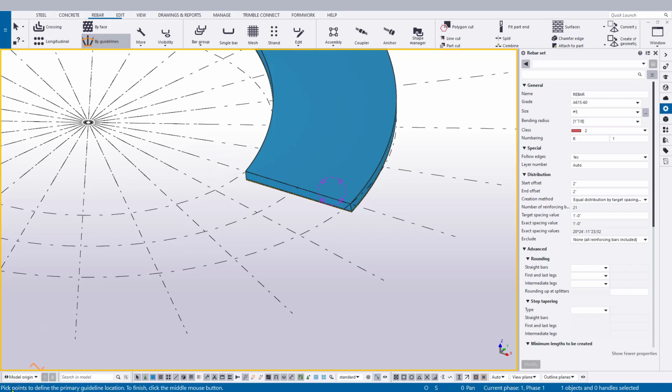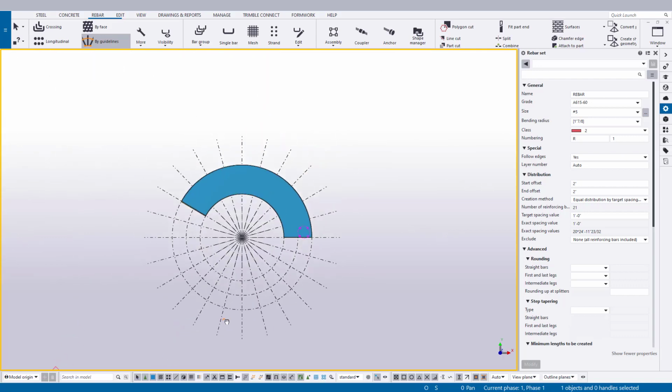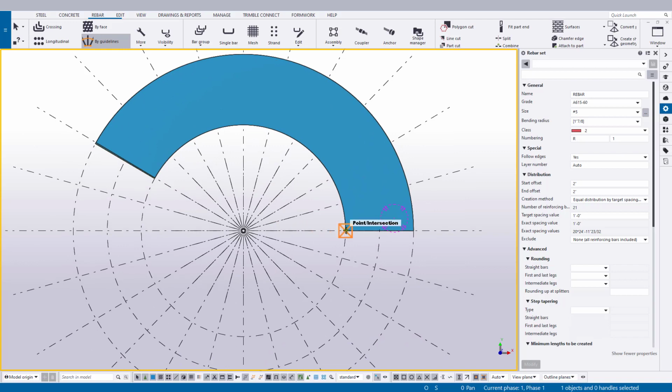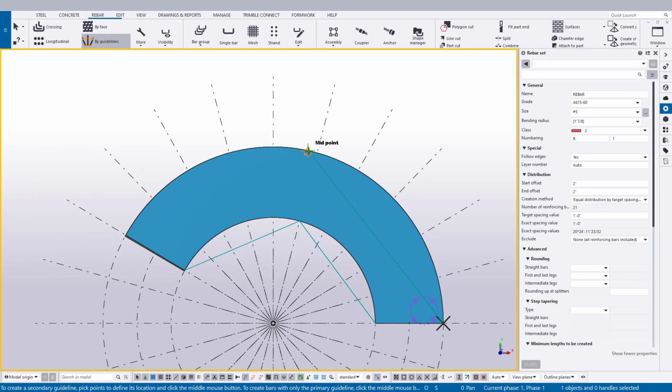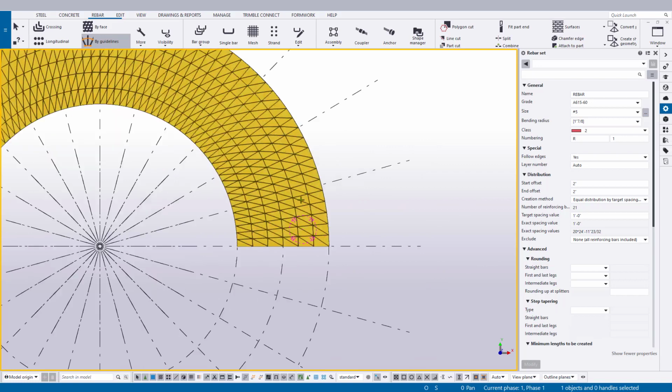Now, the prompt at Tekla tells me to pick points to define the primary guideline location. I'm going to snap back to plane, and I'm going to use some snapping points here. I'm going to click this outside edge. I'm going to click at one of my closer to center azimuths, and then the third point at the top. I'm in plane. I'm not selecting in different elevations. I'm not exactly centered on my middle point. We could do 5 points instead of 3 or more, and I'm going to show you the difference between the two. But at a minimum, 3, middle mouse click the wheel, and then repeat the process on the outside, middle click. And then we have some reinforcement.